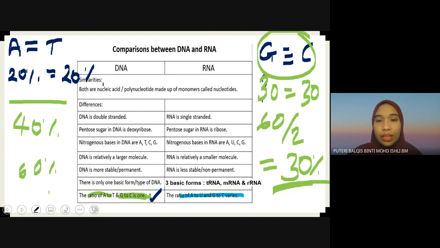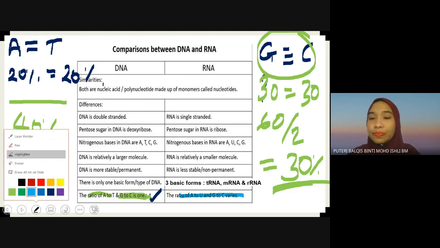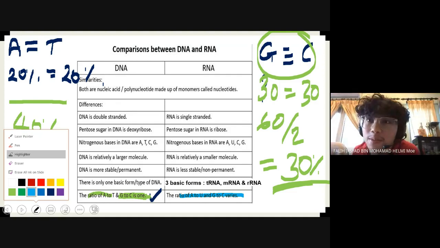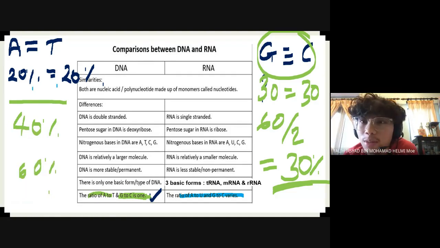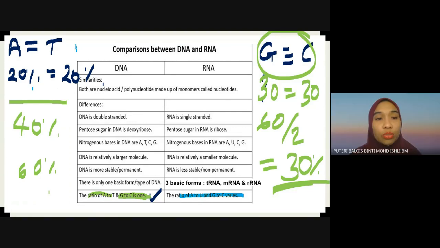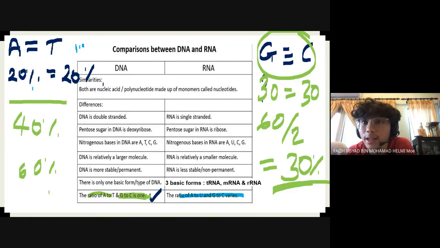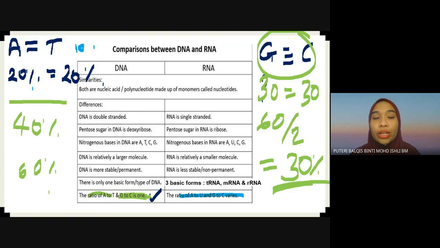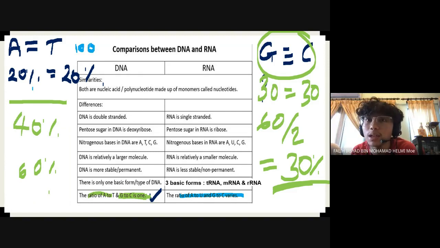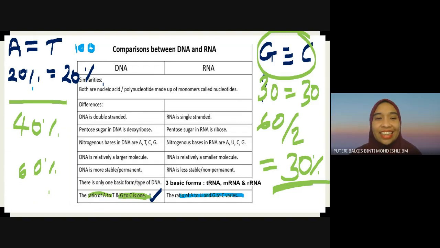Right. Okay, setakat ni ada soalan? Ya, madam. Kalau yang 100% tu maksudnya dia 100% daripada apa? Daripada 100% satu DNA, satu molekul DNA. Oh, okey. Dan nombor ni semua exact number lah dalam yang sebenar, ke ni andaikan? Assume je. Assume. Okey. Terima kasih.